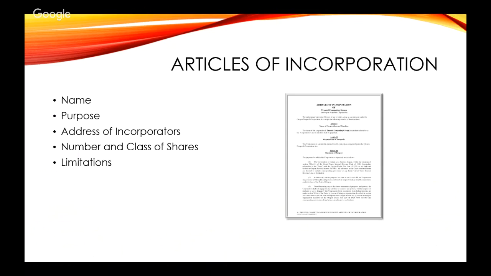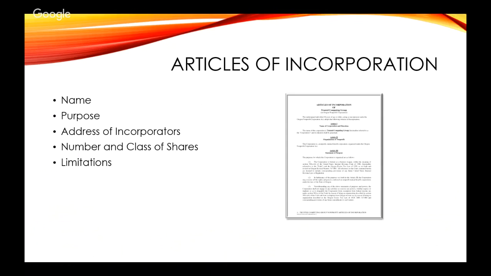In Illinois, that can be any company or any individual over the age of 18. The class and number of shares, this is where you would see that you are eligible to establish 100 shares of common stock, for example, and any limitations that may exist on the company. Rarely do you see limitations, at least in my experience.